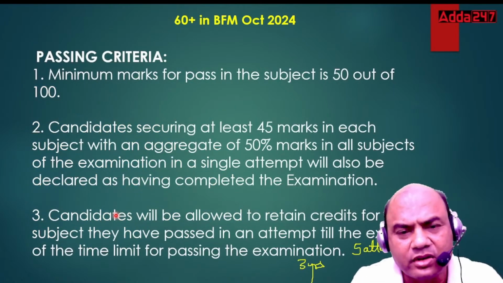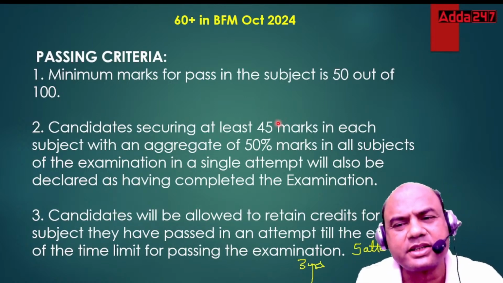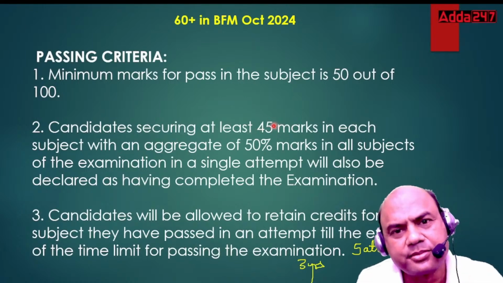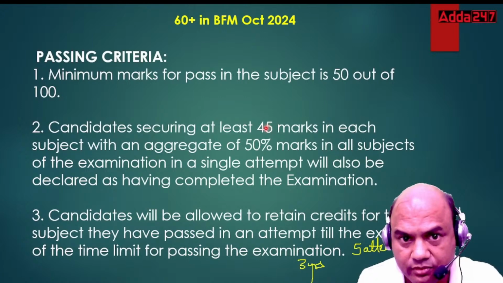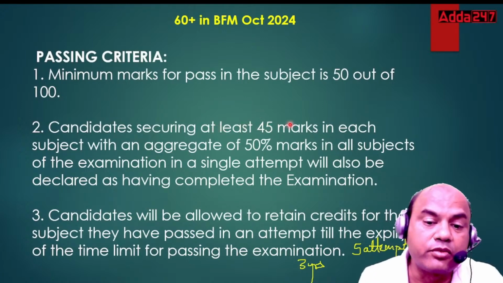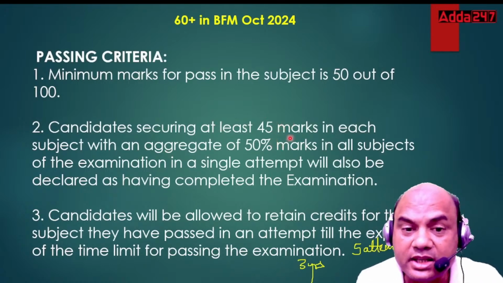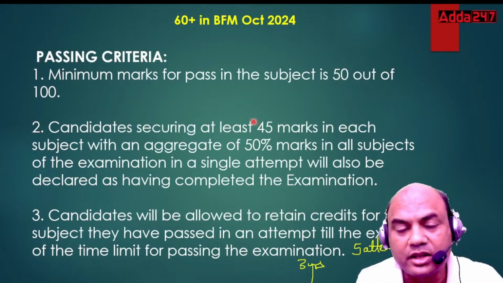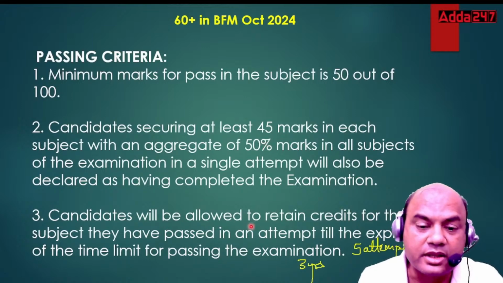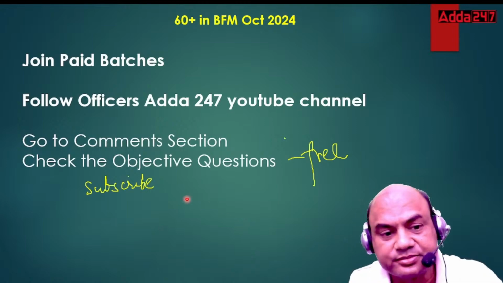Passing criteria, you all know now. 50 is the minimum marks, and 45. Now, you have already cleared JAIIB, so you know this. Minimum 45 marks in each subject when you give it at one stroke, one time, all the 4, 5 subjects, all the 5. Okay. So minimum 45 marks and average should be 50%. So if you get 43 marks in any subject, then you can't compensate. Minimum should be 45. You can carry this to 3 years or 5 attempts, whichever is earlier.